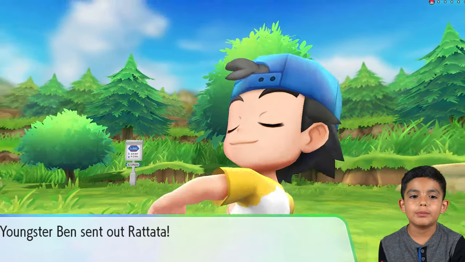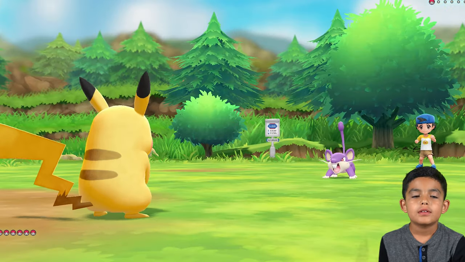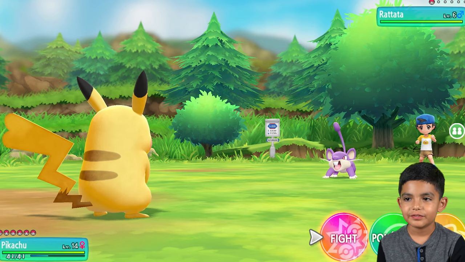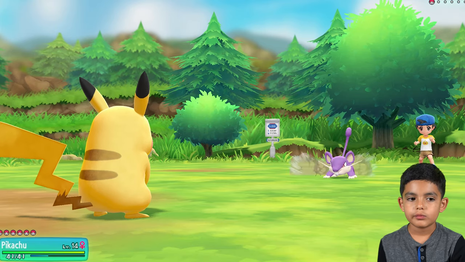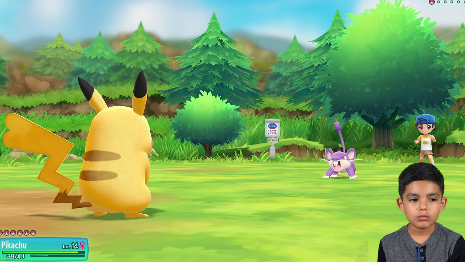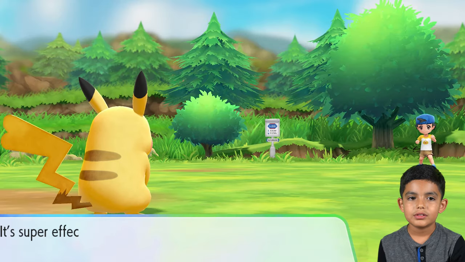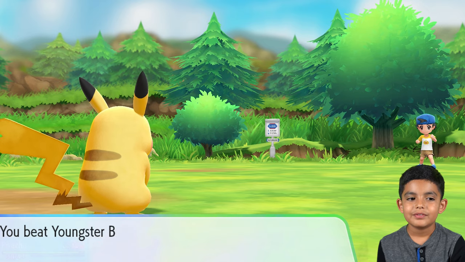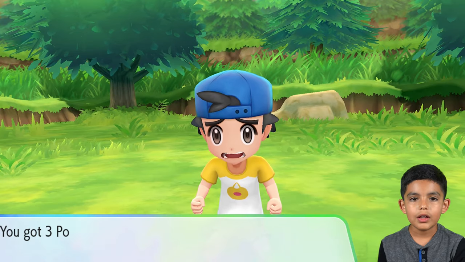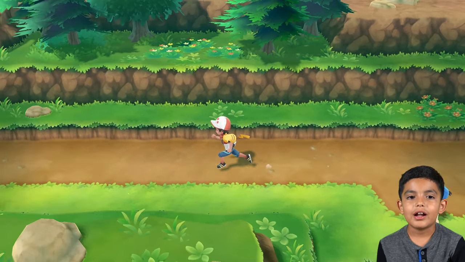It can be easy, Youngster Ben. Rattata. Yeah, Pikachu will one-shot him, especially with Double Kick. What? No! Oof! Man, that was easy. Yeah, that just happened. Alright, bye, Youngster Ben.